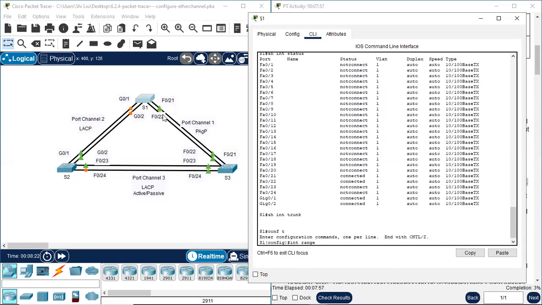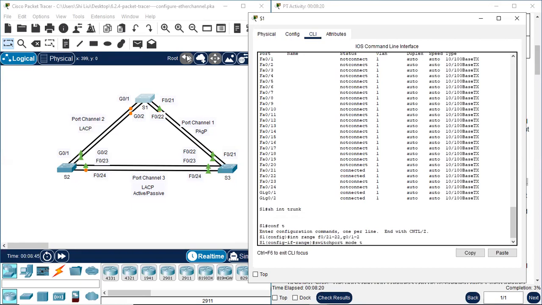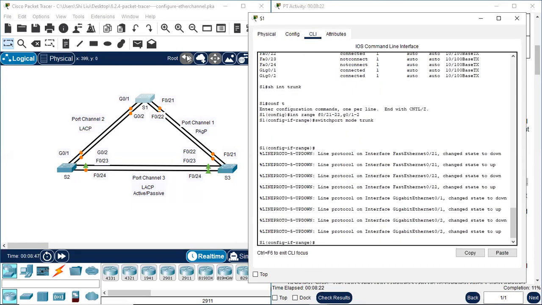The range is F0/21, 22, comma, G0/1, G0/2. Okay, configure all these ports as static trunk ports. The command we use is switchport mode trunk. Okay, let's verify.